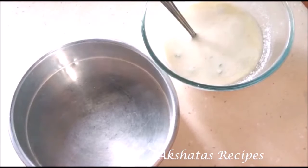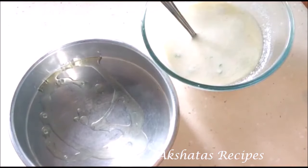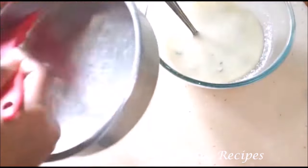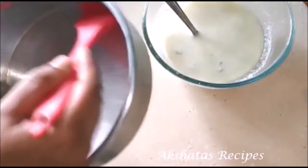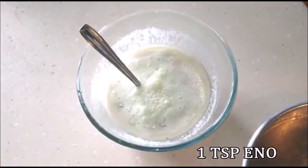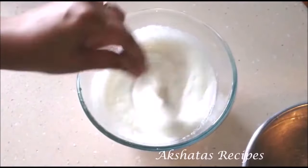Now I'm going to also prepare my tin in which I'm going to be steaming this rava dhokla. So just take a small tin like this and just brush it with some oil. And now when your steamer is completely ready, that's when we're going to add 1 teaspoon of eno, or fruit salts, and mix it vigorously till it starts to double in size like this immediately.